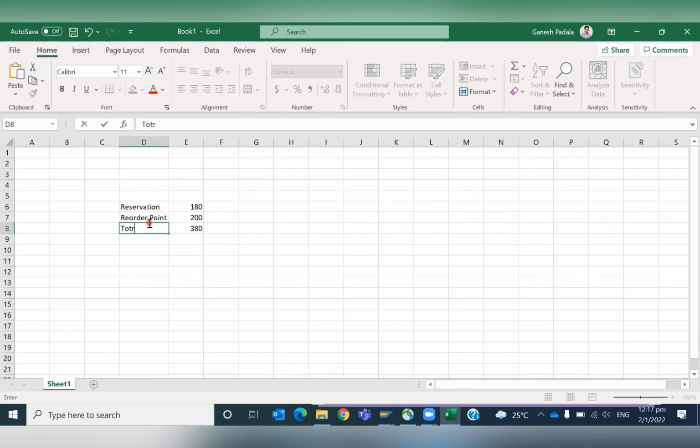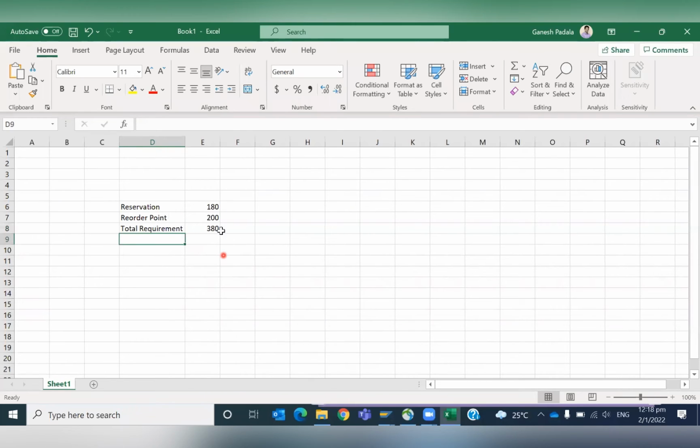Total requirement, it is 380. It is necessary to enter the reorder point in MRP 1. Yeah, at least you have to enter it if you are using reorder point planning. If your MRP type is PD, then you need not. If your MRP type is VB or V1 or something, you should enter at least one quantity. You should enter the reorder point.